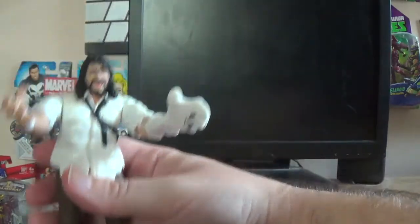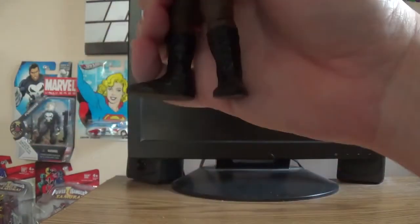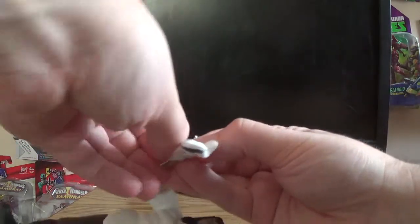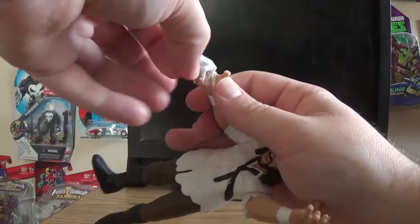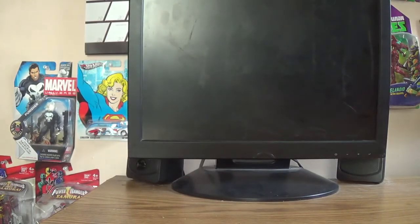Oh, mask came off. I'll grab it in a moment, but there you go. We can put Socko on his left, but I prefer on the right, because I'm a right-hander myself. And I just remember him doing the mandible claw off his right hand. It's a lot of pain in the butt to, you know, get this back on his hand. So hold on, I'm going to move him off camera, and I'm going to put his sock and mask back on, and then we'll get to the articulation and the scale comparison.